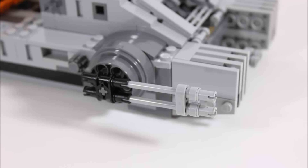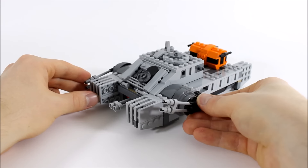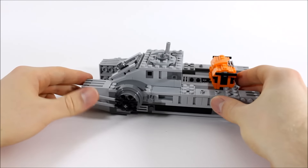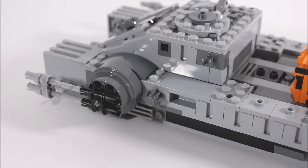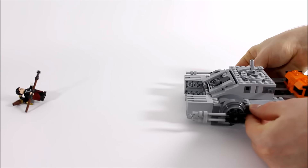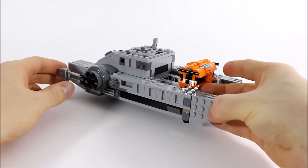For even more weaponry, the hover tank has two elevating turret guns either side. They clip to dark grey round pieces and are created from black Technic pieces and two grey barrels — nothing special, but they move, which is great for play. Just behind each turret gun is a tiny dark grey cog, and when you turn each one it fires its spring-loaded missile from the front. It's very sensitive so you don't need to turn it much, and you can drive in and blast the turret again and again, which is pretty fun.